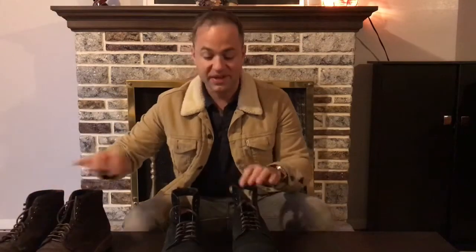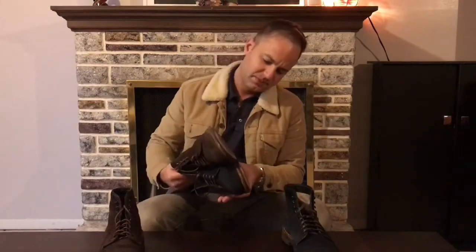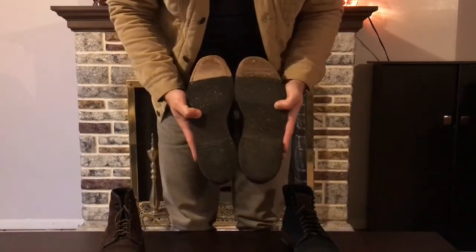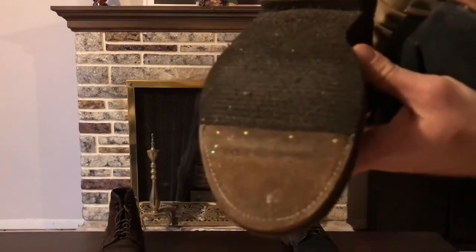I have a pair that I have worn hard. I actually ordered both these pairs on the same day. These are my Roy boots from Context Clothing in reverse tobacco chamois leather — a gorgeous leather. These have probably been worn literally 10 times more than the blue suede boots. You can see the soles on the Roy boot are significantly more worn down. The toe on the Roy boots has definitely got a lot more wear than the toe on the plaza last boot.